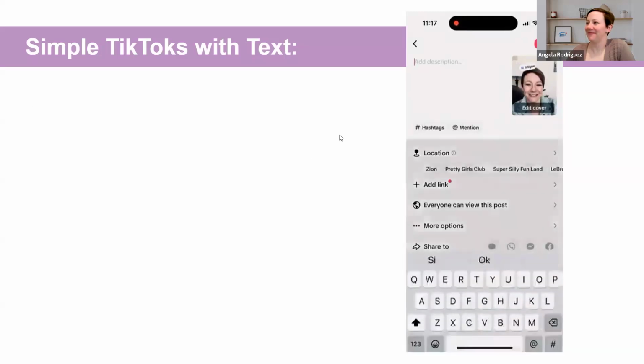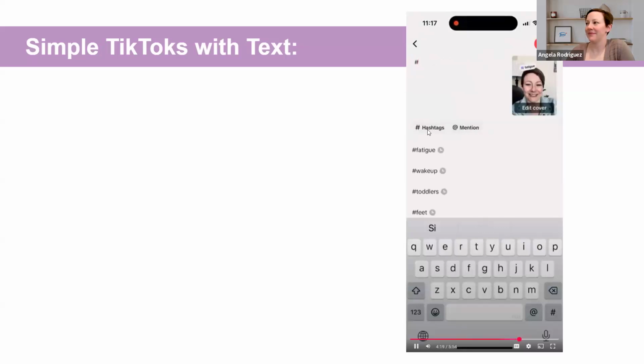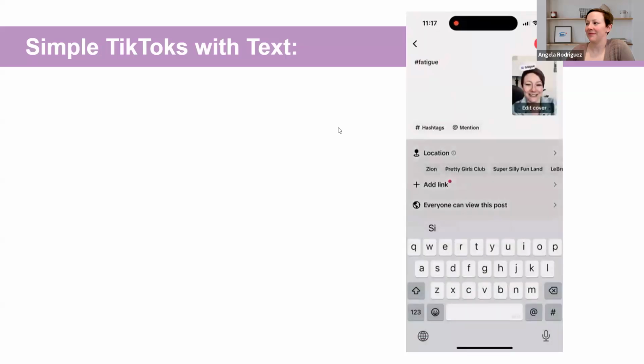Here I would add a description. A lot of times you can spend more time on this, but you can also just do a brief call to action in that section. If you've already described the routine quite a bit in your TikTok, then just give your call to action, like contact information is in my bio, shop the link in my bio, let me help you get started, things like that, and tell them what to do next. You can add hashtags into this description as well. So you can really do a lot of things in this section.